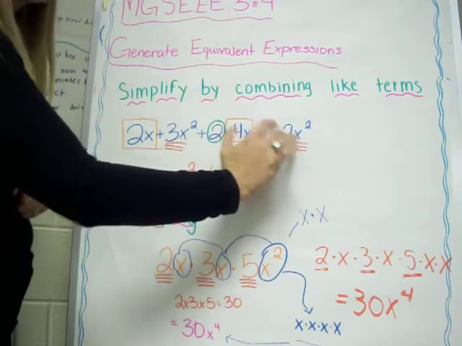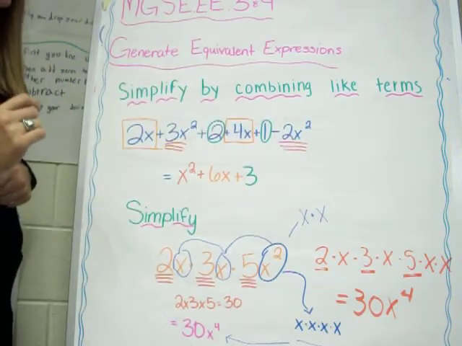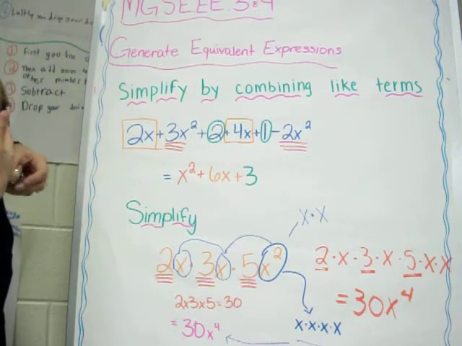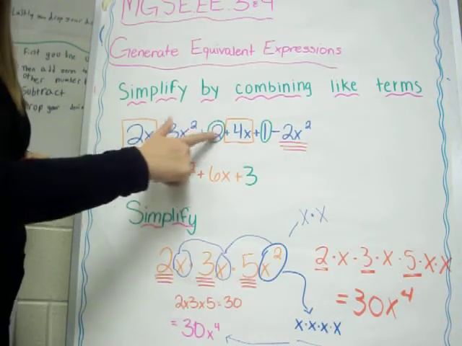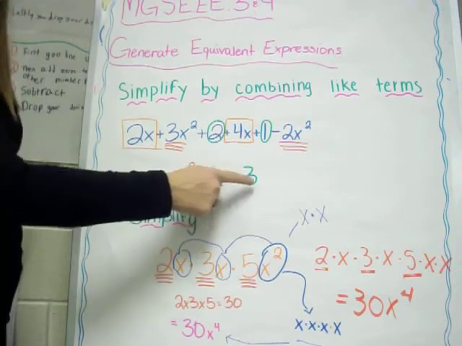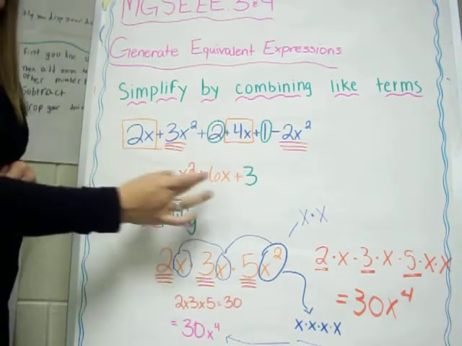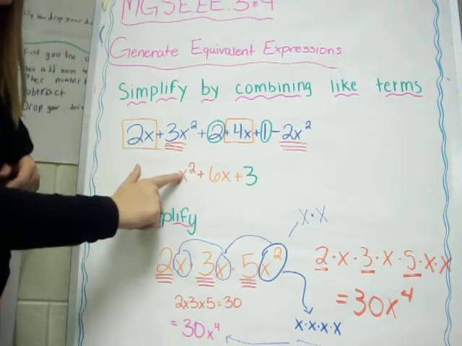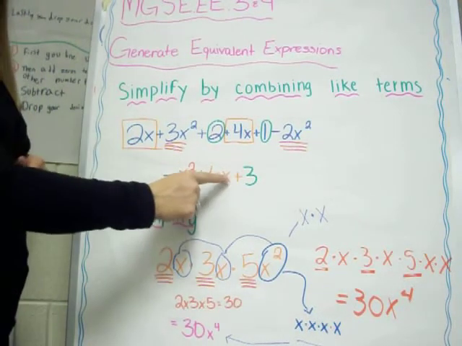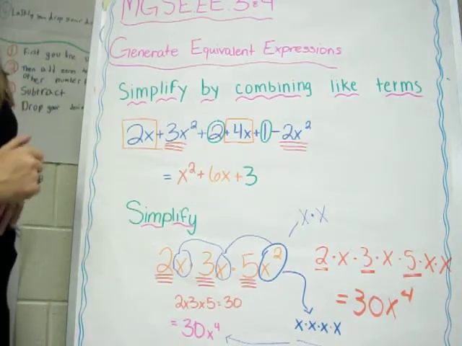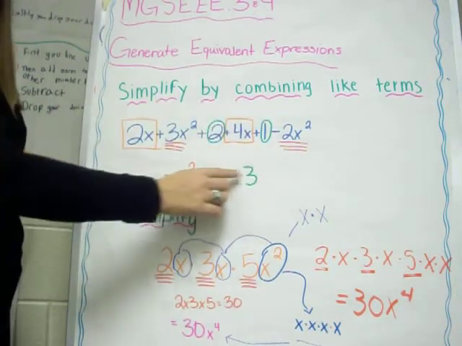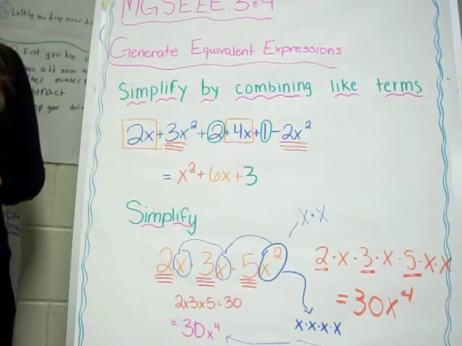The symbol in front of the coefficient goes with that coefficient, so that's something to be careful about as you combine like terms. And then we have plus 2 and plus 1. That gives us our 3. We cannot put these together because they're not like terms, because this exponent has a 2 with it and this exponent does not. So this expression is equivalent to this expression.